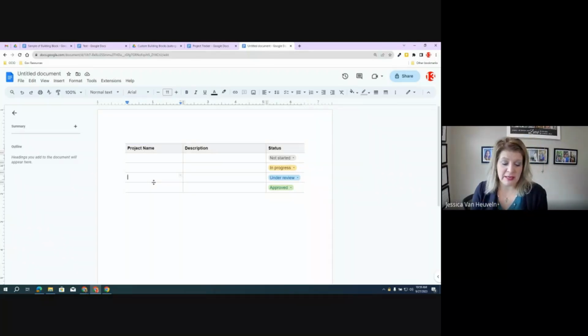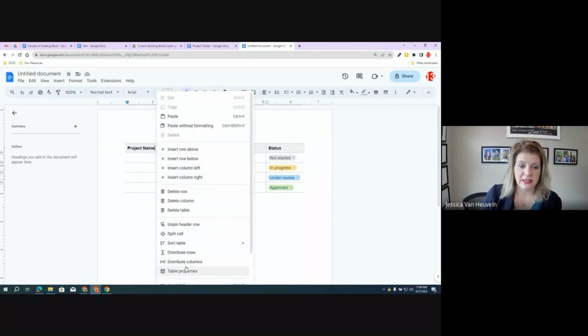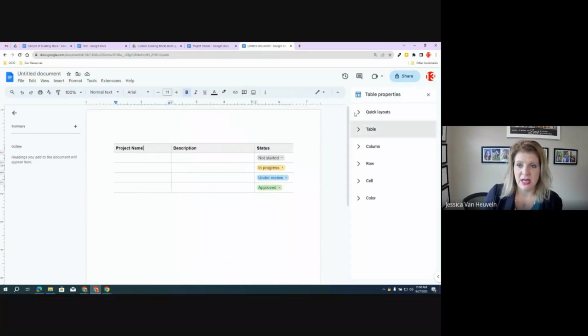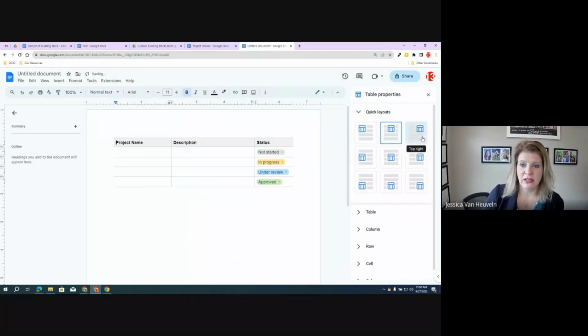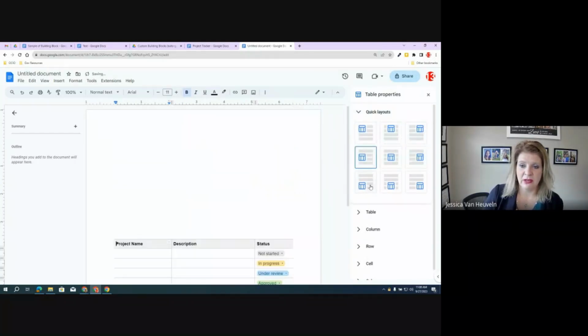The next one is tables, the table placements in Google Docs. So this is a great transition. This is a table. I'm just going to right click on that table and select table properties. You will then notice, and I'm not going to spend much time on this, that you have different layouts that you're probably used to in Microsoft Word.